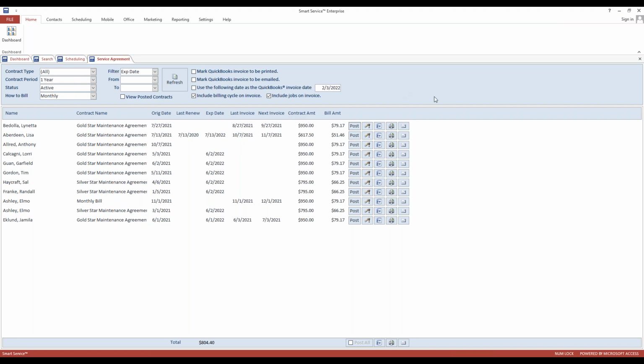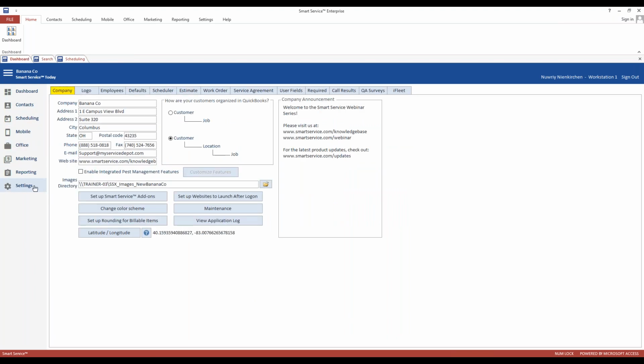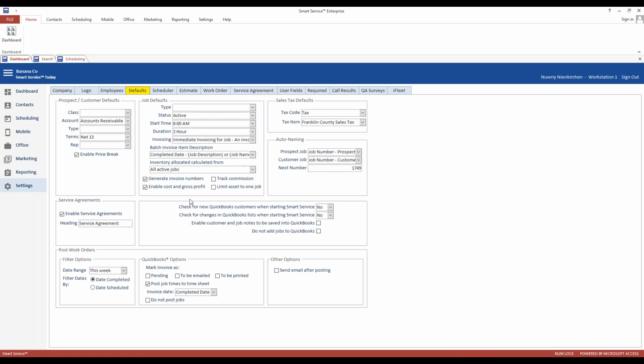All right, and then coming up on some of the last things that we're going to get into here today is going to be the version 109 features. One of them is going to be the prevent sending jobs to QuickBooks option. So I come here to settings, and from settings I go over to our default section. There's a new checkbox in here that says do not add jobs to QuickBooks. Now I want to preface this a lot. There are a lot of things that change when you don't add jobs to QuickBooks. So let's back up a little bit. Let's look at why this feature is adding jobs to QuickBooks and why you might want to disable it.